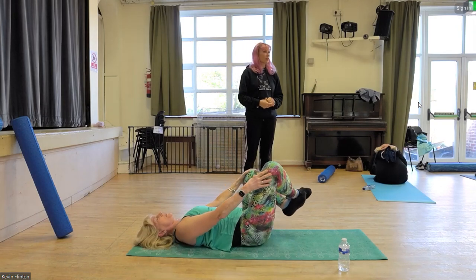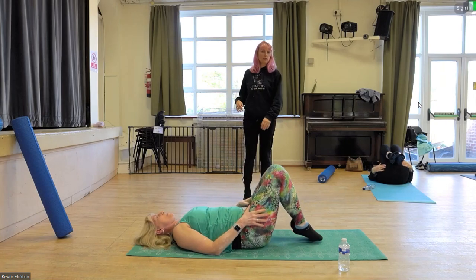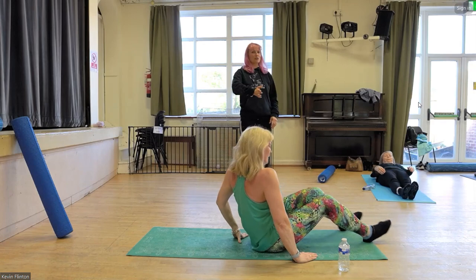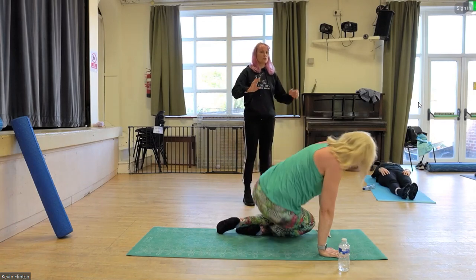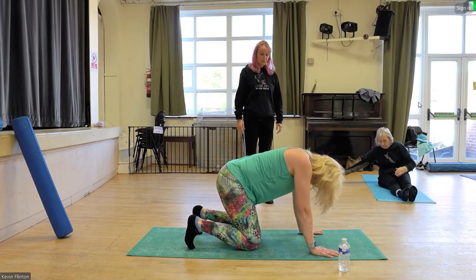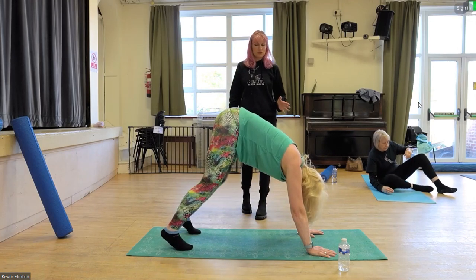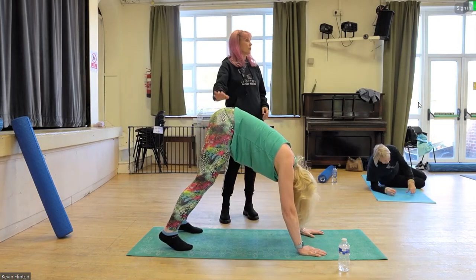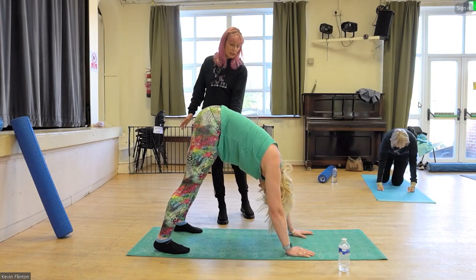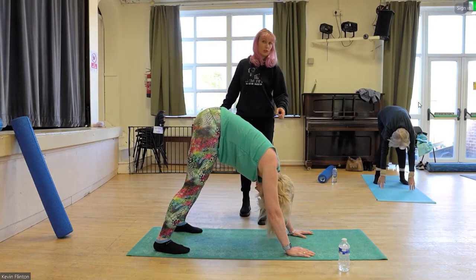Okay? Well done. So from here, we all get into the box position. We're lifting ourselves up, using our nice strong core, getting into the box position. From the box position, we're going into the downward dog position. And we hold it for, I don't know, 10, 30 seconds, just to make sure we can do it. Heels to the floor, tailbone to the ceiling. Knees could be soft, heels could be off the floor. Chest pushing towards your legs. Weight on your feet as well as on your hands. Head relaxed, look at your tummy.